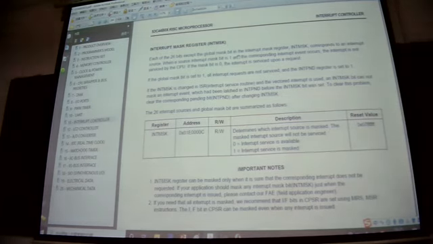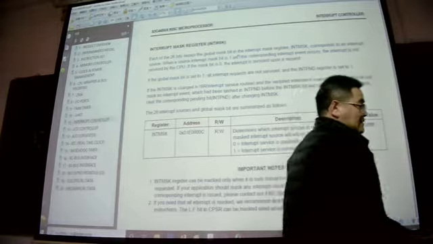Okay. So this register can help you to shut down or close the interrupt. When you need it, you can open it, or else you should close it. How can we say?